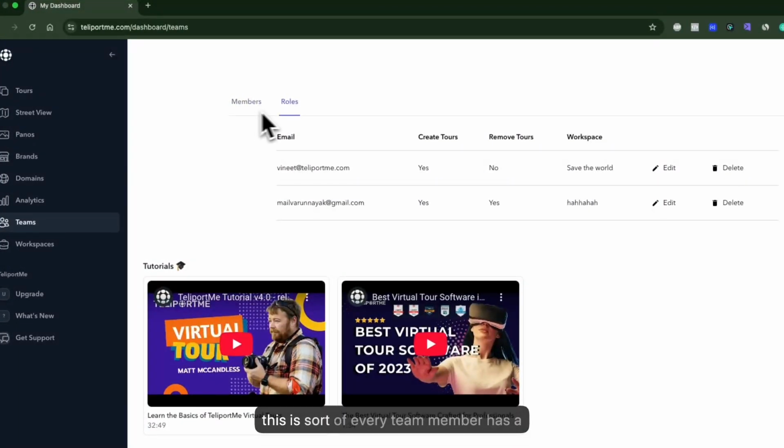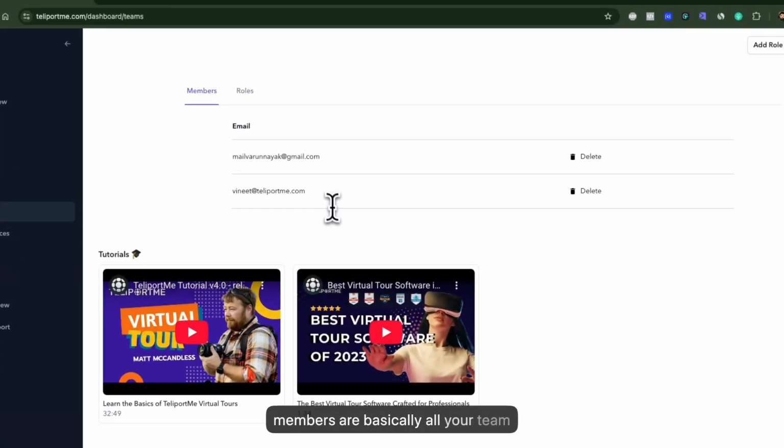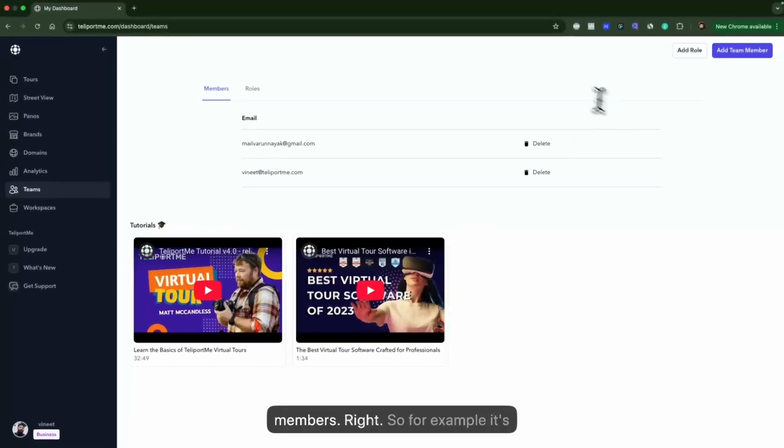Every team member has a separate role, and that role can be defined depending on the workspace. So you can have a team member that is an editor in one workspace and can only add tours in another workspace. I hope that makes it more clear. So roles are workspace related, and members are basically all your team members, right?